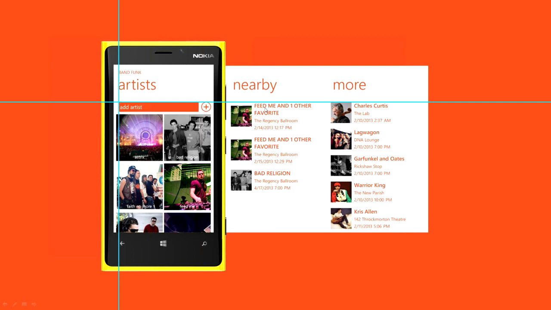The horizontal line, what I'm pointing out is how, if you look under More, there's an artist that looks like he's playing the cello, and his name is Charles Curtis. All that content is lined up to that horizontal line. But if we look under Nearby, there's a DJ here, and that picture isn't lined up. It's almost like it's center aligned with the block of content to the right of it.